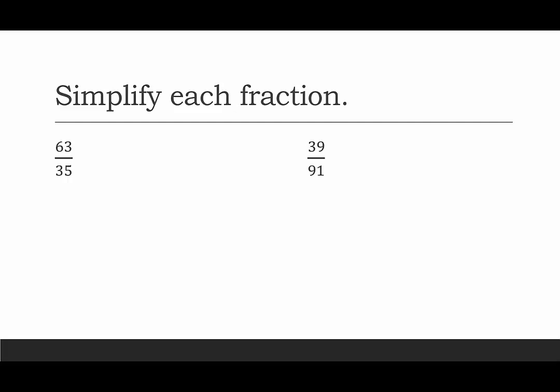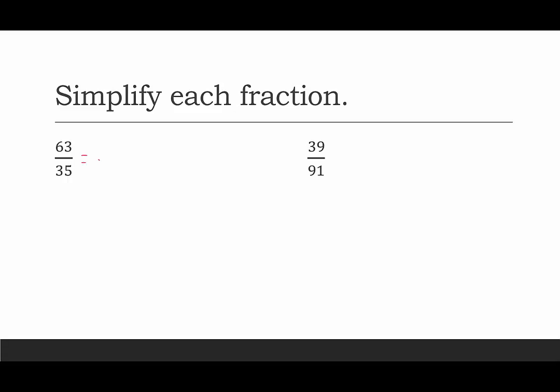How about these 2 examples? So we have 63 over 35. I noticed that 63 over 35 is an improper fraction, which means any fraction that's equivalent to it will also be an improper fraction. But what goes into both 63 and 35? This one's a little bit tricky. So if you ever get stuck, do the prime factorization of one of them to see if that can help you find a factor that they have in common.